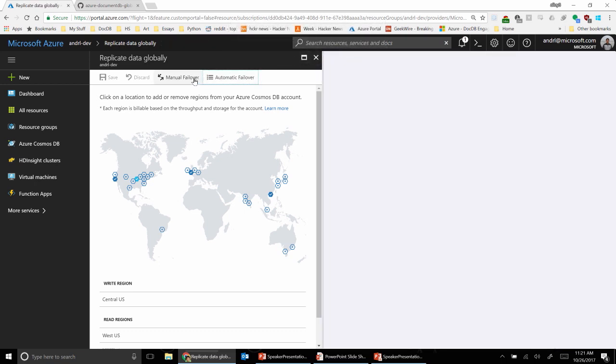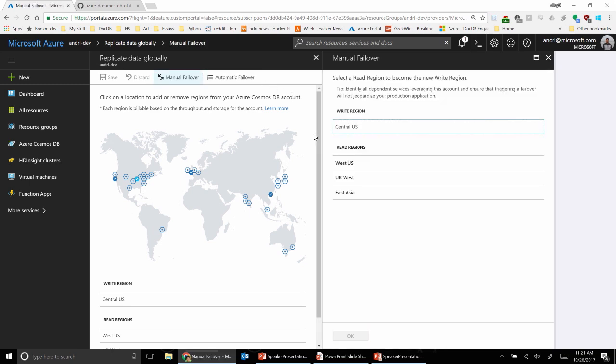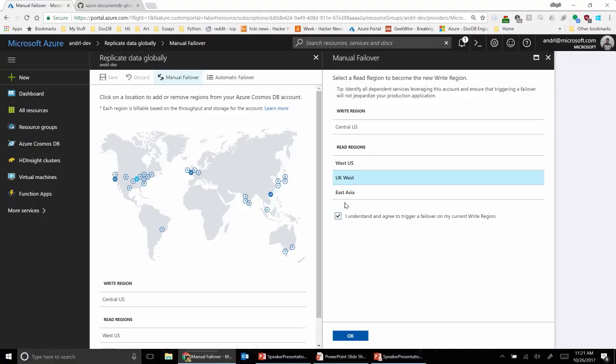In addition to automatic failover, we also have the ability to do manual failovers. And this is useful for 2 things. Number one, it's useful for testing, if you want to do your own business continuity drills. But number 2, what I think is very interesting is that today we have this model where all the regions are active for reads, but we home all of the writes to a single region. This is also your mechanism for changing the write region, and you can do this dynamically. You can even do a follow the sun model, where when it's daytime in the US, writes will go to the US, and when it's daytime in, let's say, Europe, then the write region should be somewhere in Europe.